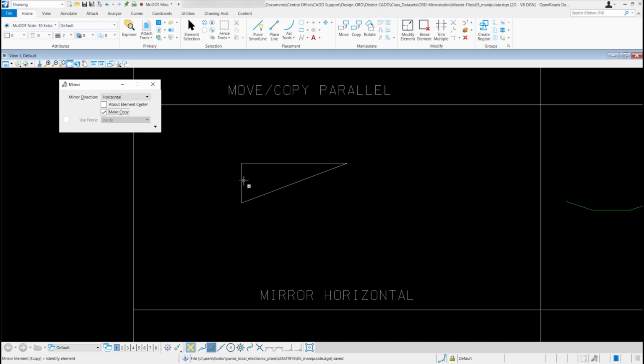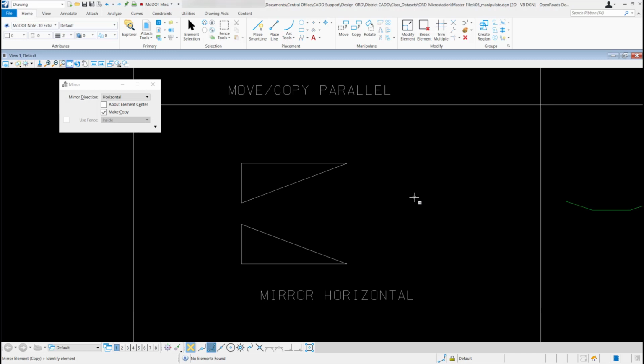just go out and identify the element. I'm going to go out and left click on this triangle. You can drag it up or down. We're just going to dynamically mirror this. If you had something to snap to, you could. I'm just going to drag it down a little bit. Left click to accept it. You can keep going if you want. I'm finished. I'm going to right click to end the tool. And I have my mirrored horizontal.